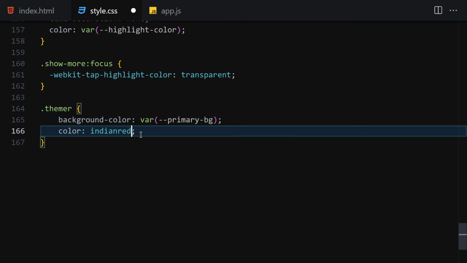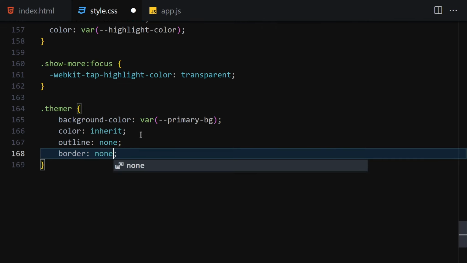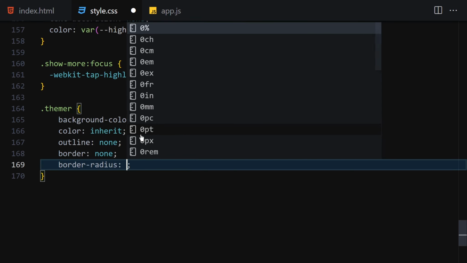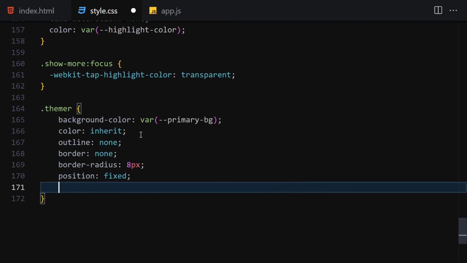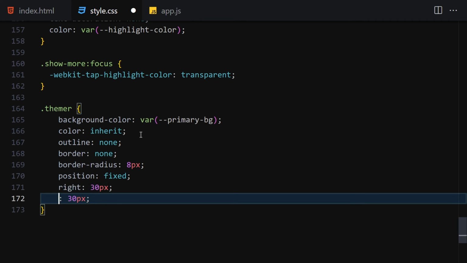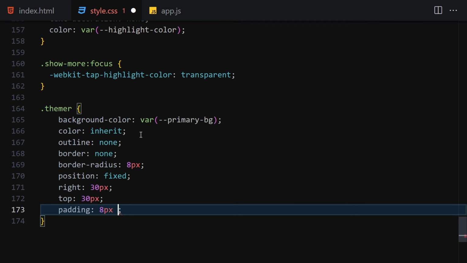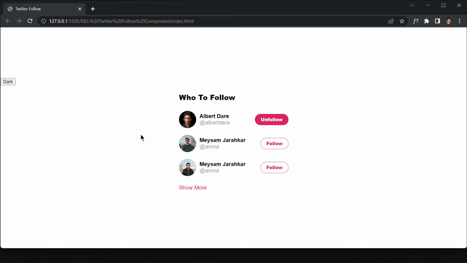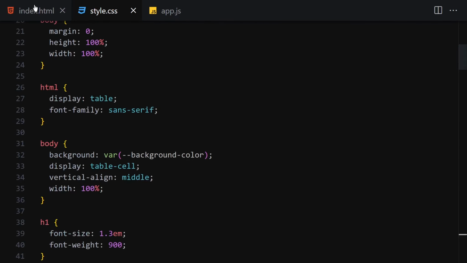We are going to be just inheriting that color, inherit, and also outline will be none, and border will be none as well, and border radius will be just like 8 pixel, and position will be totally fixed, and also right, and we are going to be using like 30 pixel, and top will be also 30 pixel, and padding we are going to be using is like 8 pixel top and bottom, and left and right will have 10 pixel. So this is how it looks like, and now we are totally done with the CSS and HTML.